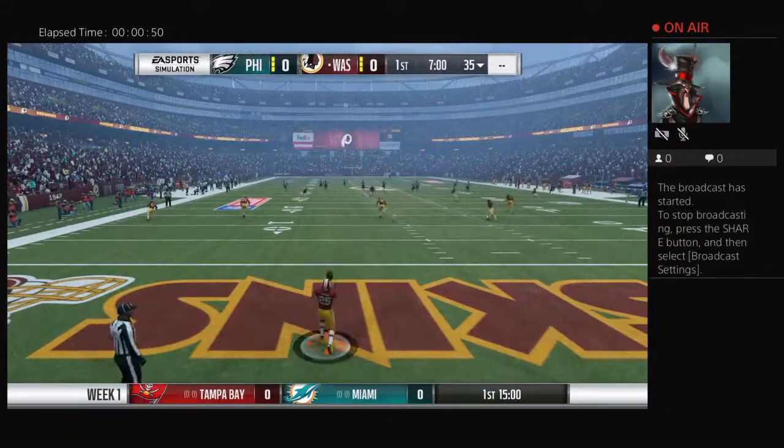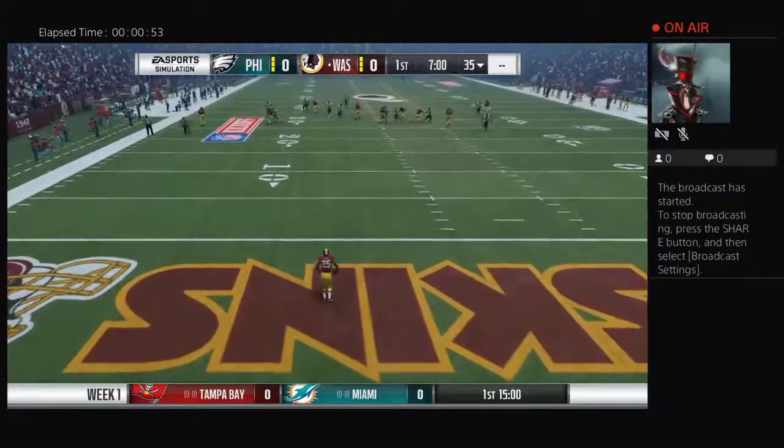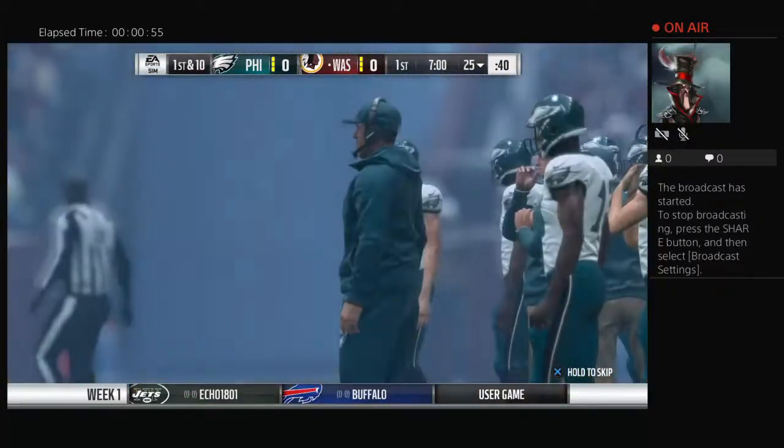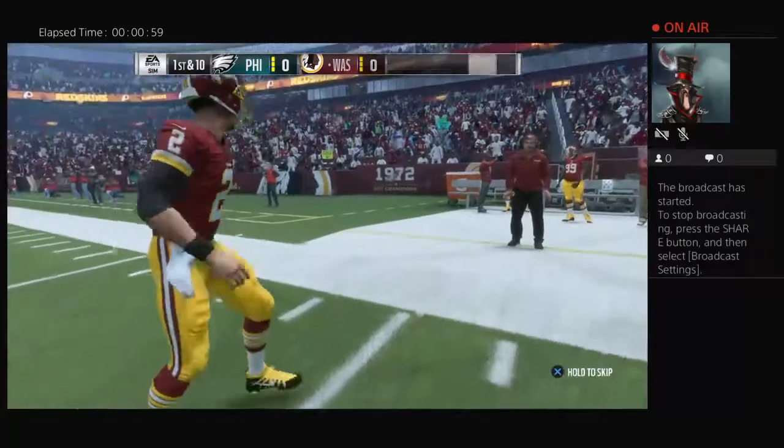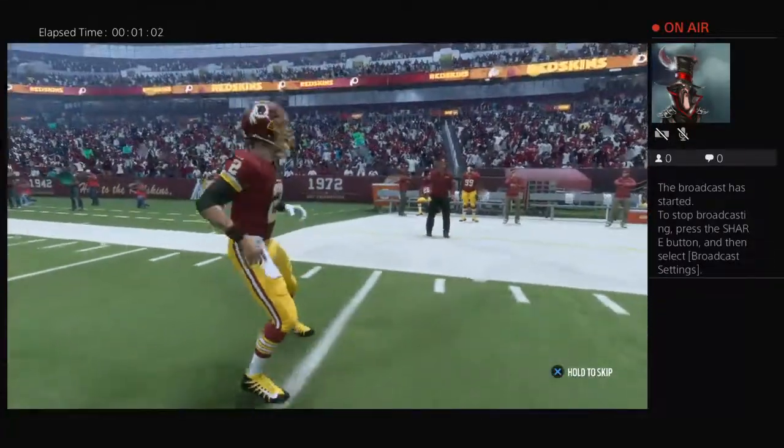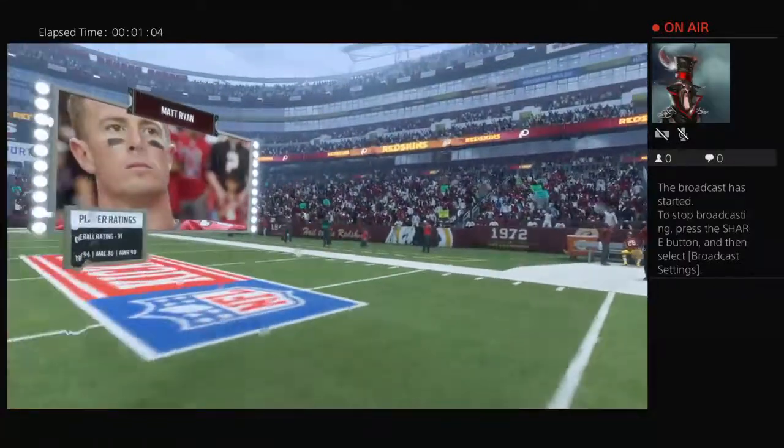Meanwhile, for our visitors, the Eagles, I don't think from what we saw down on the field before the game there's any doubt they're ready to roll. They passed the eye test, don't they? This team looks fired up and ready to play. So out comes the Redskins offense now onto the field.